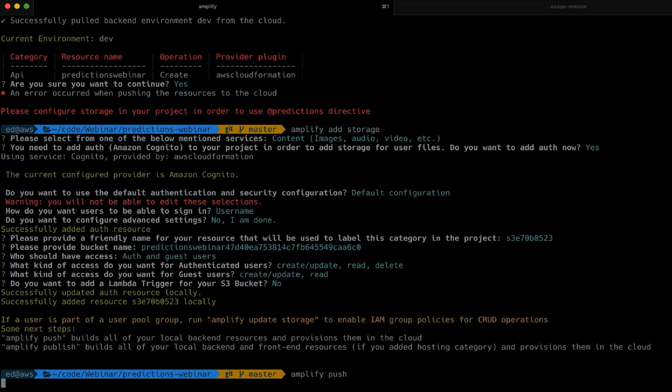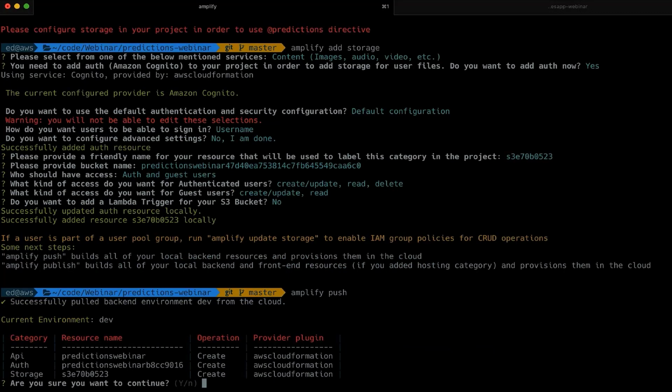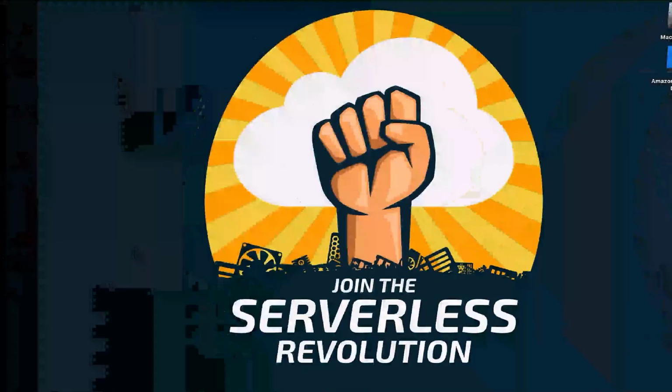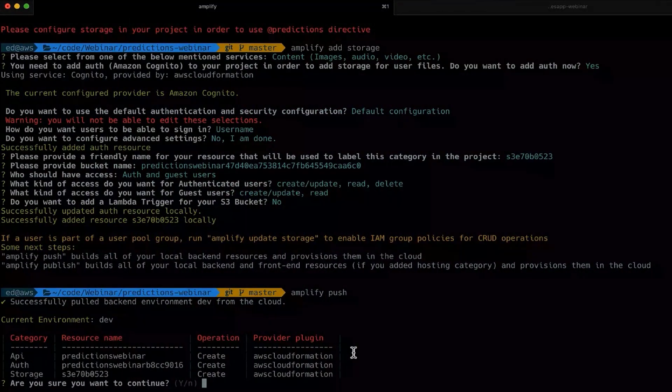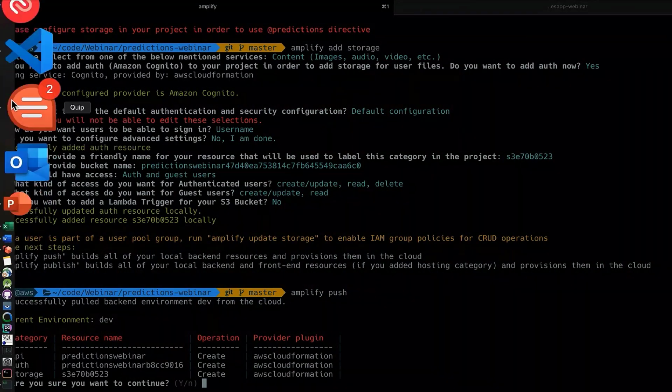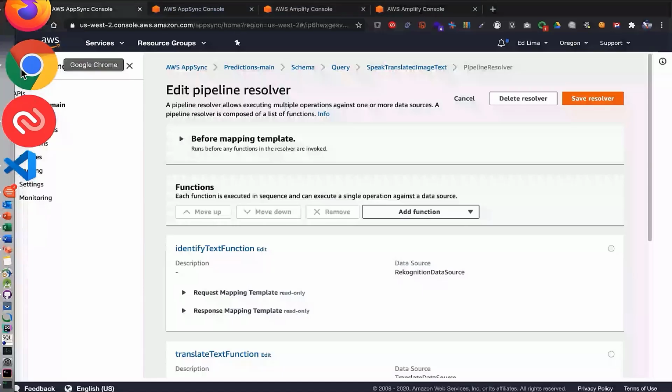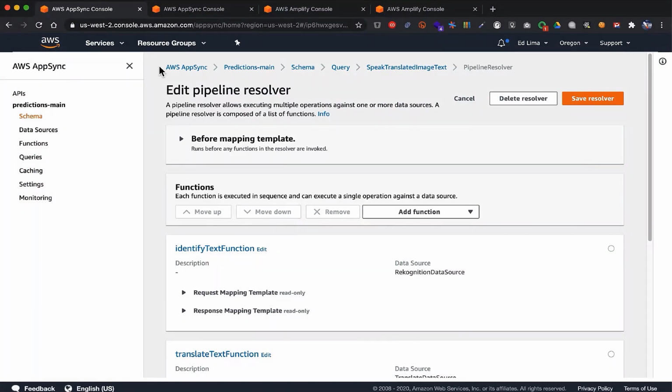Then it's going to create the CloudFormation template. It's going to deploy all the services that I need with permissions and everything connected. I'm not going to do that because, as in any good cooking show, I have the meal prepared here. I already have an application ready to go. I apologize, the fans on my laptop are going loud and crazy now.